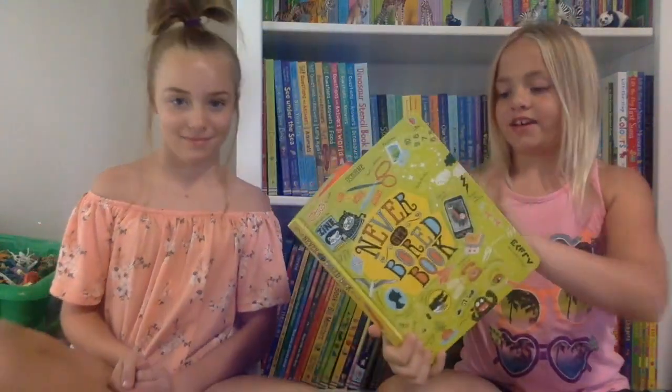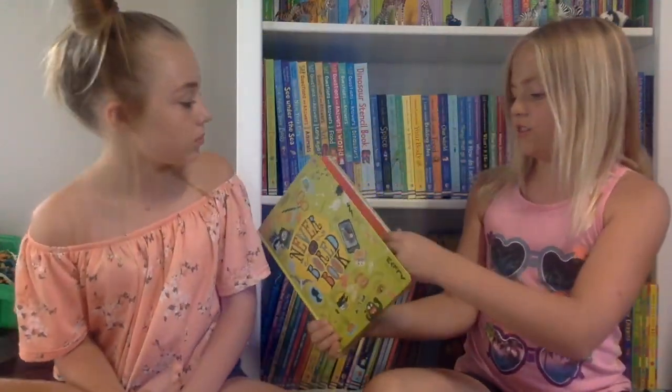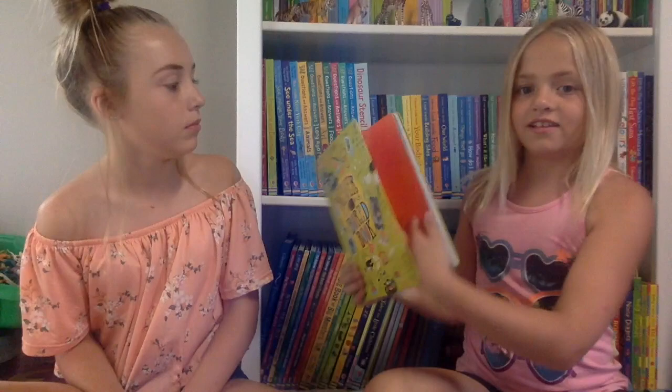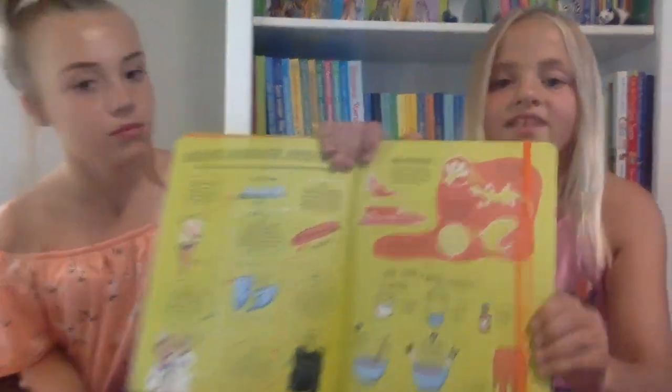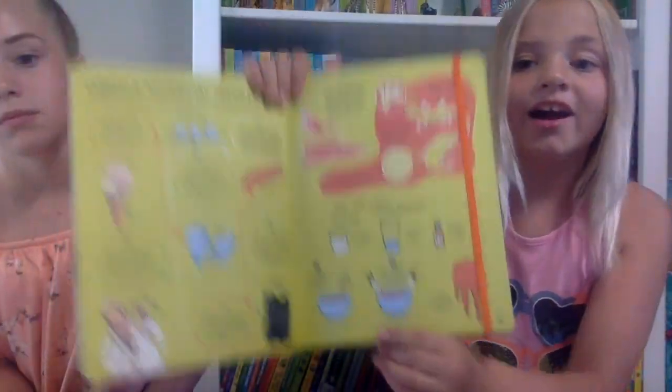This is like my favorite book — it's called The Never Get Bored Book. Inside it has all different things. I actually have a stopper in it because I've made the stuff. There's a recipe called Goo — it's kind of like cotton candy, it just melts in your hands. It's really cool and kind of messy but easy to clean up.